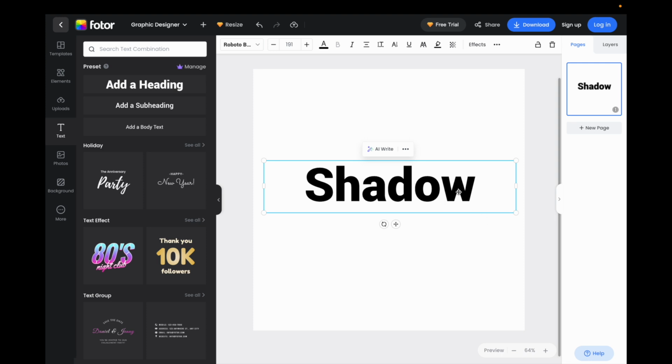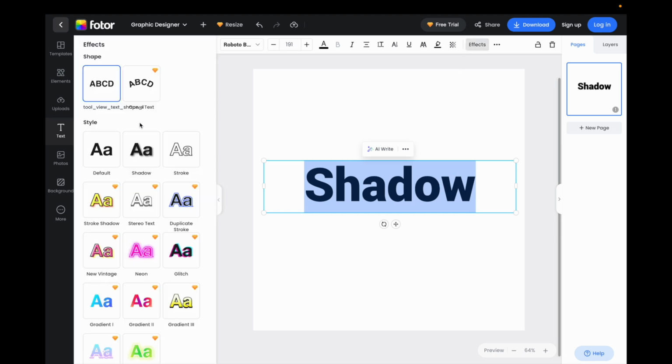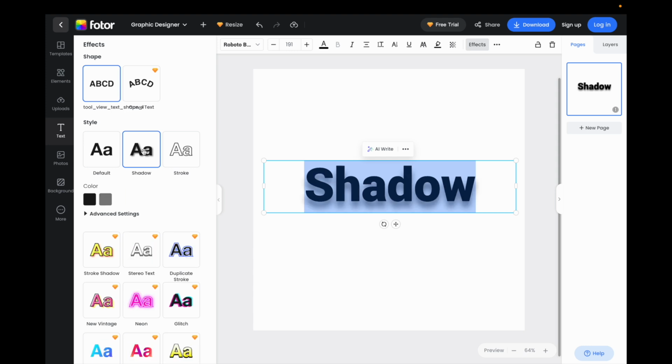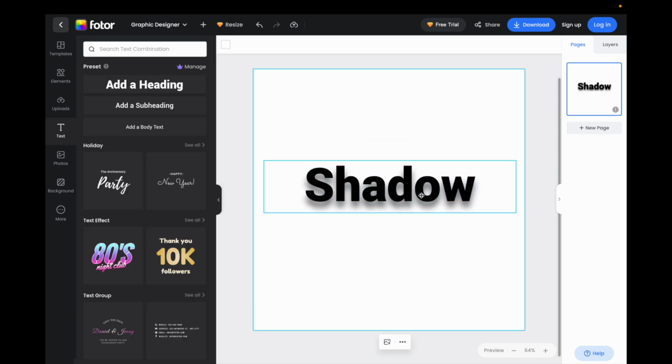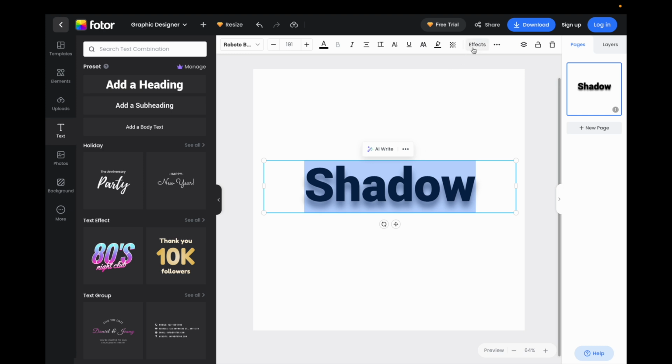guys to see. So if you want to add shadow behind the text as kind of an effect, it's very simple and straightforward. Press on the text right here, go to the top to where it says effects. Then on the left hand side, where it says shadow right here under style, I want you to go ahead and press on that. So by default, you can go ahead here and just add the shadow. That's kind of what it looks like if you want to adjust it a little bit more.